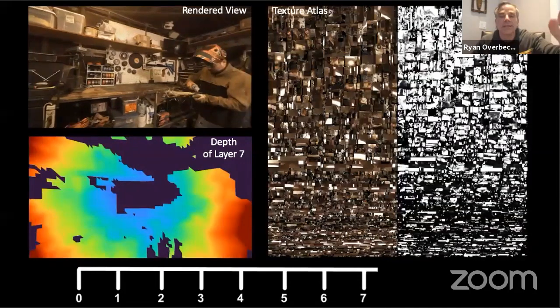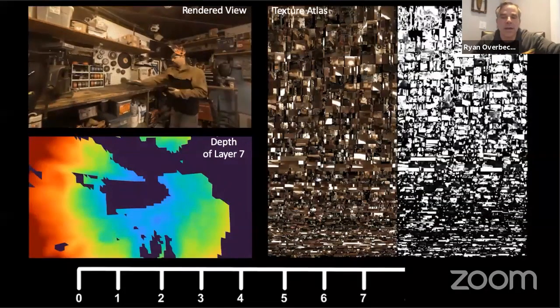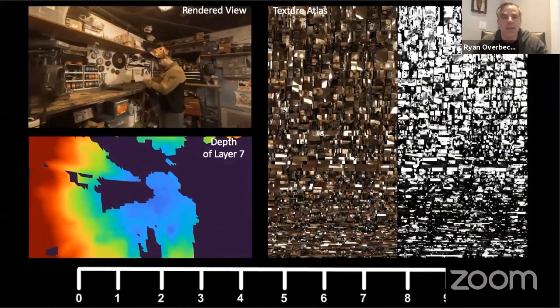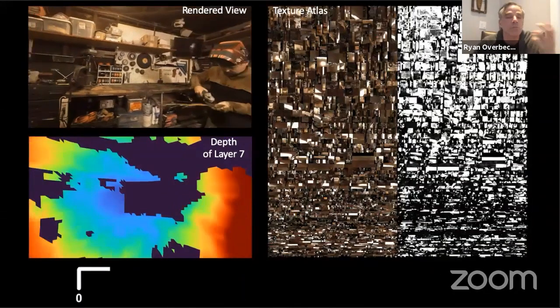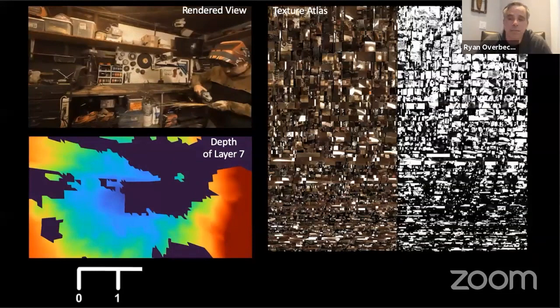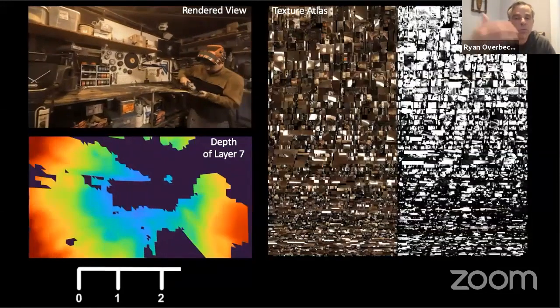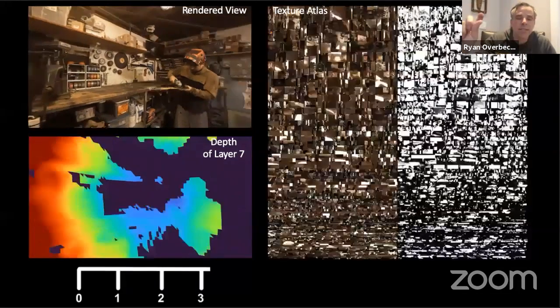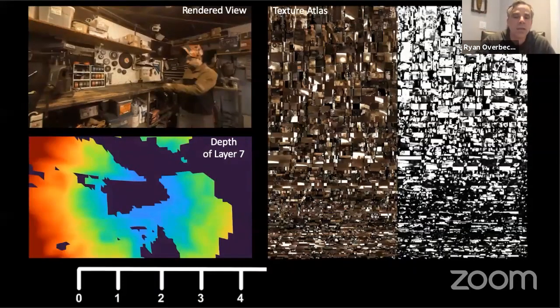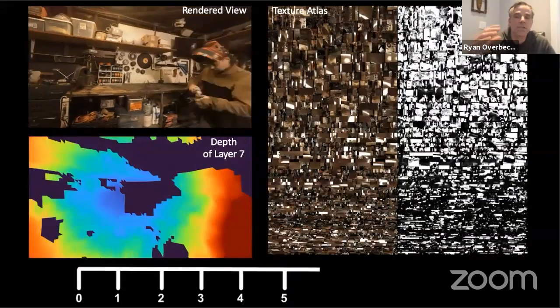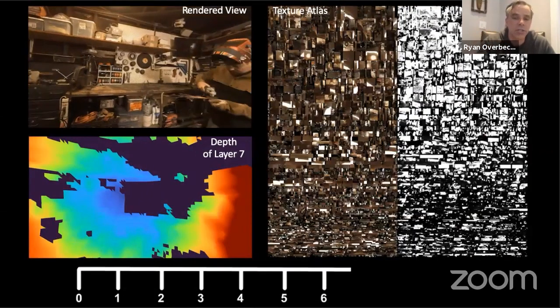And you can see the scene on the upper left renders normally, and the camera's moving back and forth, and there's no noticeable flickering, even at the GOP boundaries. But if you watch the atlas on the right, you can see a big step change at the beginning of each GOP. That's when a new mesh is computed. So the layout of the texture atlas changes.